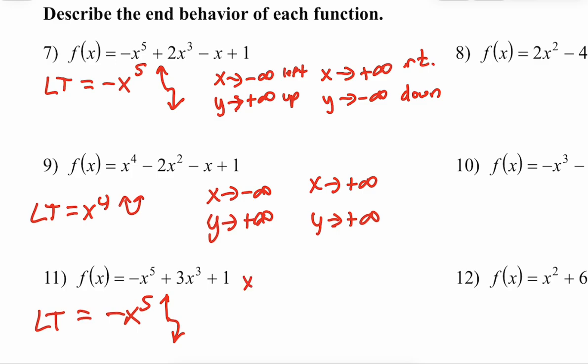So as x goes to the left, negative infinity, my y is going up. That's what that means. As x goes to negative infinity, y is going to positive infinity. As the x's go to the left, the y's are going up. As x goes to the right, my y's are going up still. Oh, no, they're not. They're going down. They're going down to negative infinity. Sorry about that.